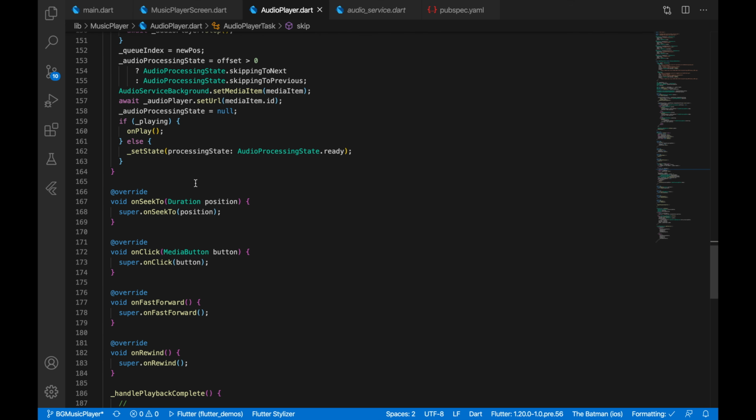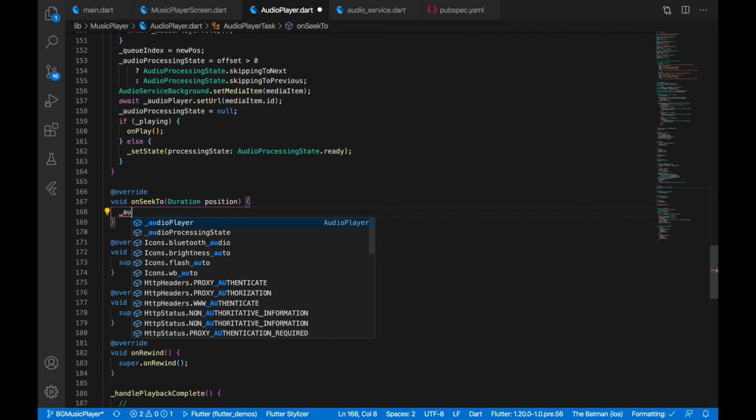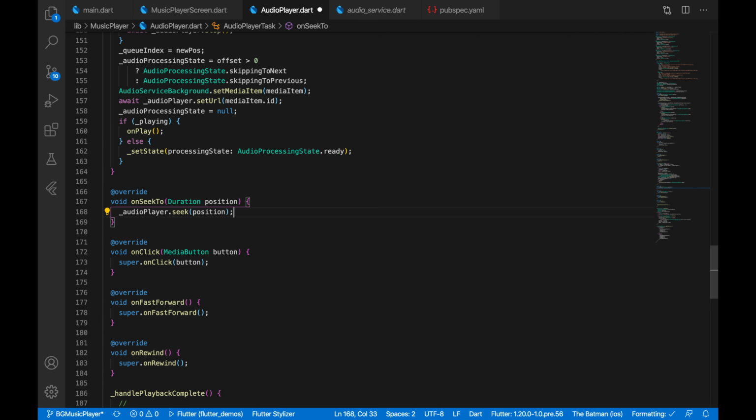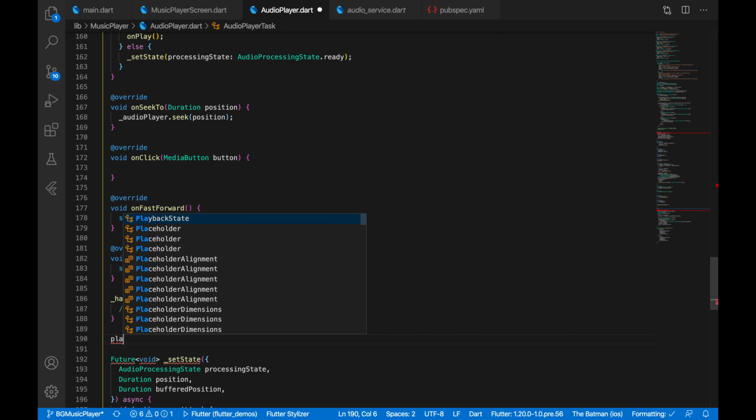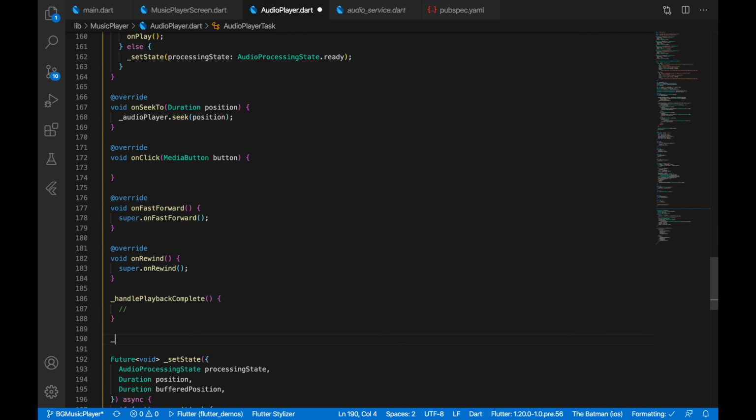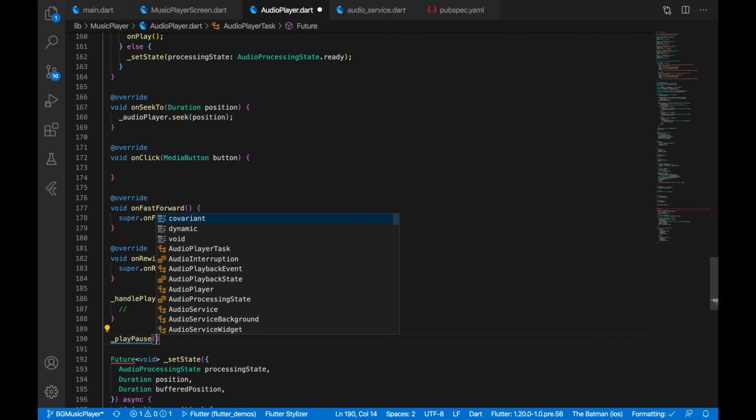So the seek2 is one of them. So let's add audio player dot seek with the position and on click. This is what, when the play or pause in the lock screen is clicked, the on click will be called.